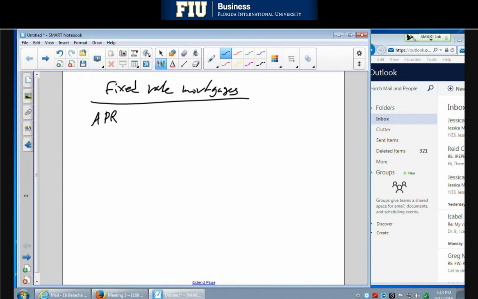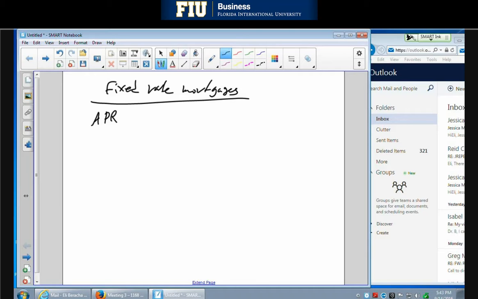So basically, if I'm offering somebody 3.75, but I'm also offering with that a cost of 1.5 points or some cost for origination fee, I have to take those costs and roll them into the rate, calculate what the effect will be, and then say, well, after we factor those things in, your rate is not 3.75, it's 4.11. Okay? And then I can take this 4.11 and compare it to the other one, which offered me a rate of 4%, but has very low costs. They add them in, and let's say their rate is 4.08. Now I can compare 4.11 to 4.08, and I can make a decision.